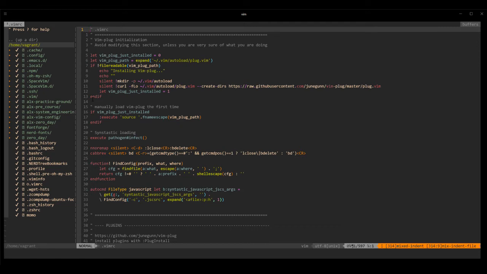What the relative numbers do is that they help you jump to certain portions of your code. Let's say we want to come to this place. We could of course press J till we get there, but it's a whole lot of work.